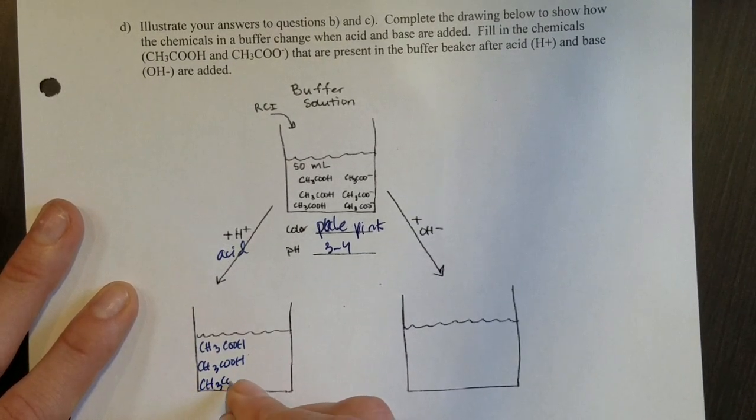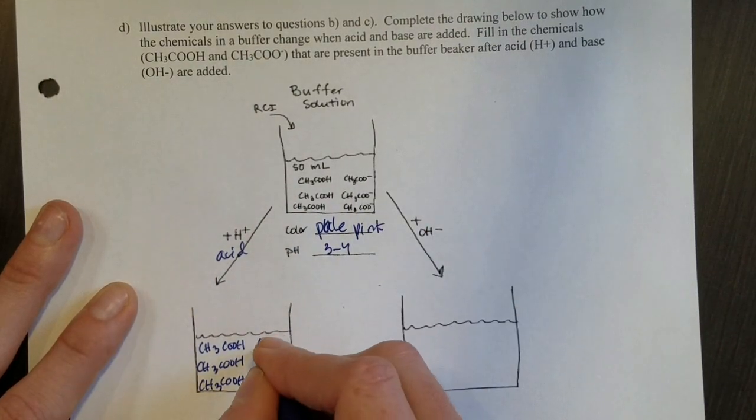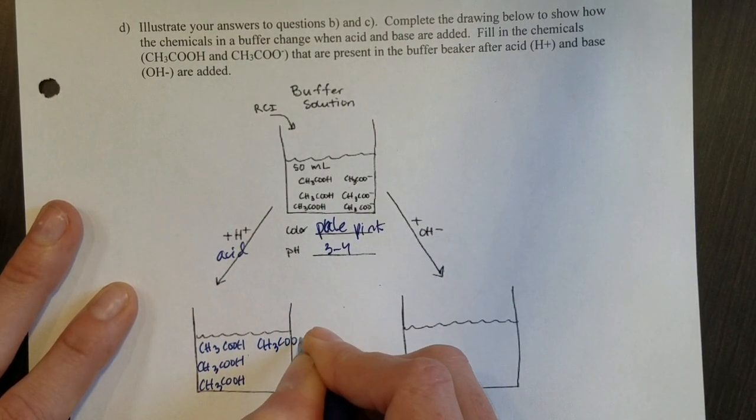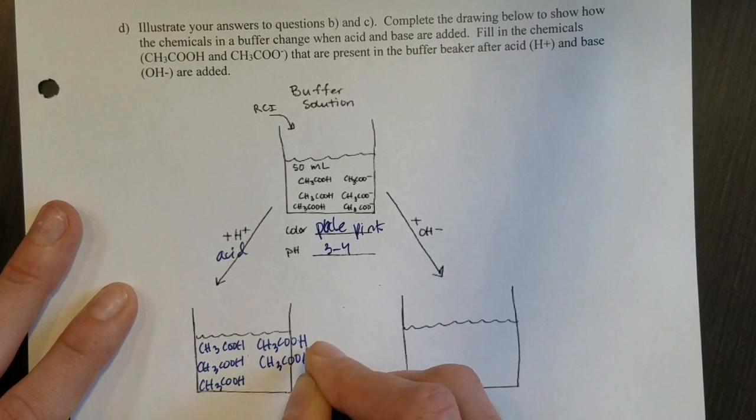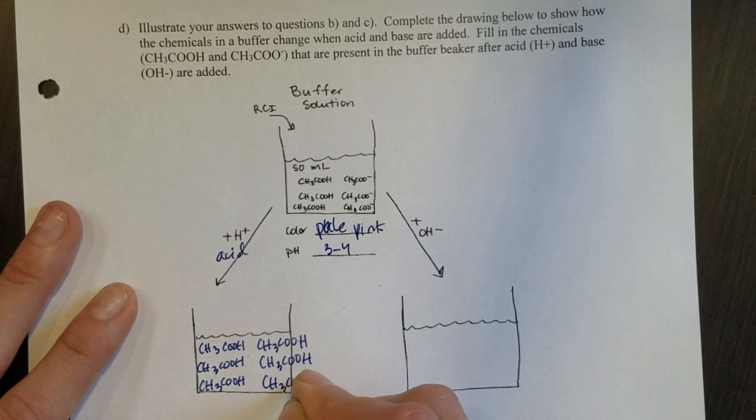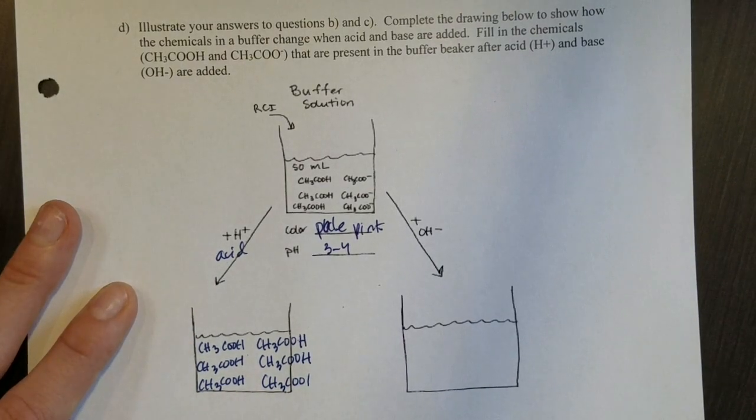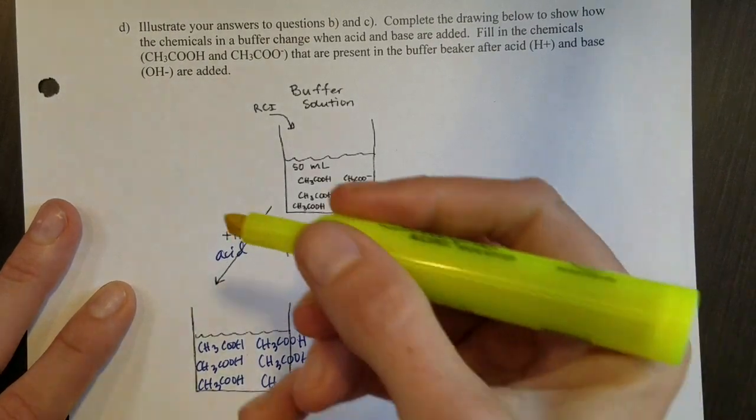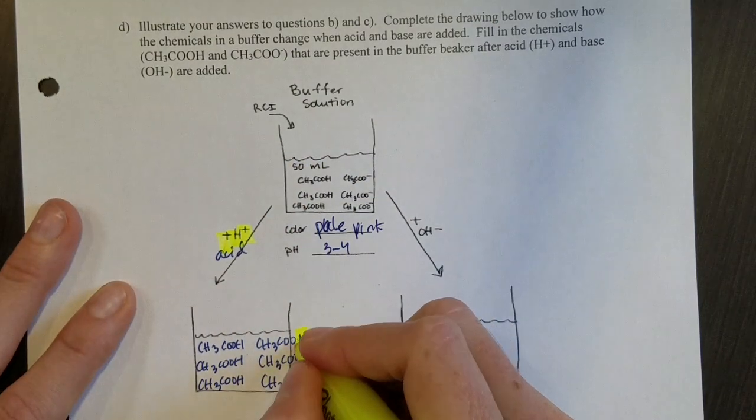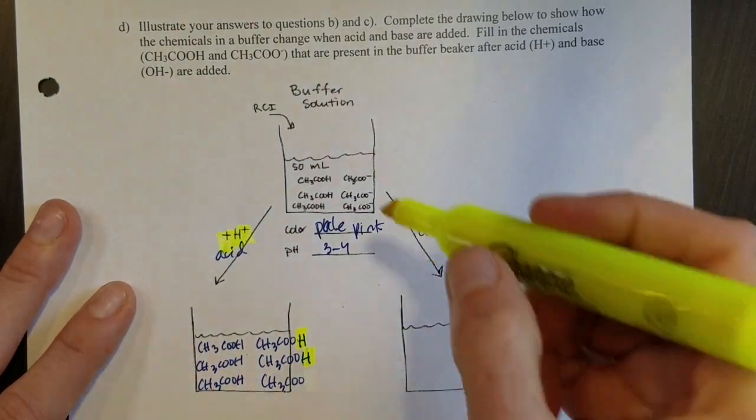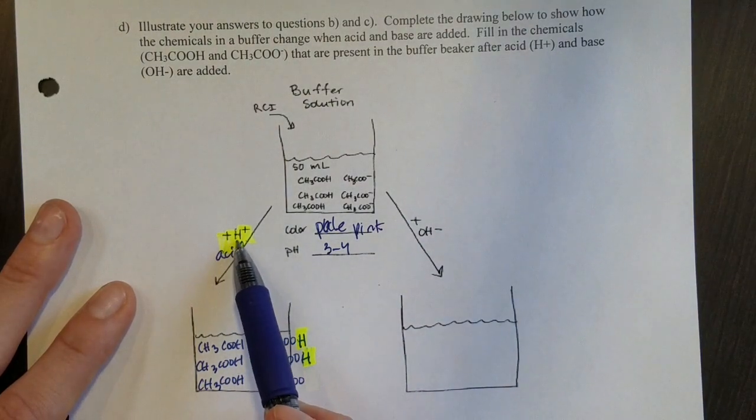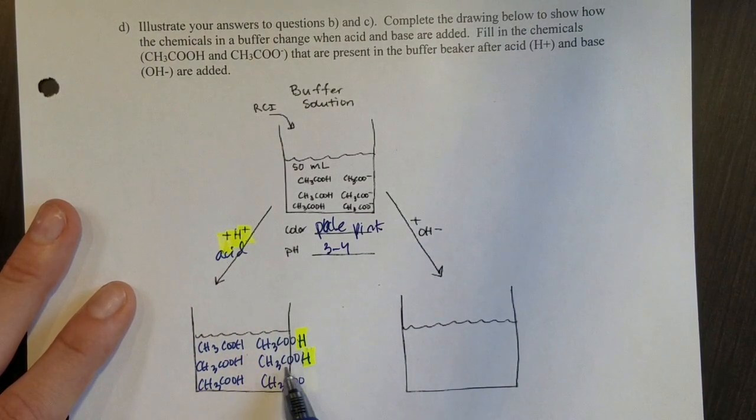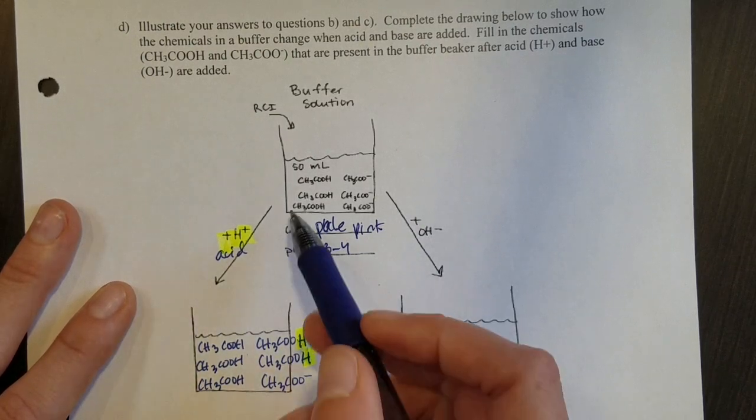Acids can't neutralize acids but my weak base is going to fall out of the beaker here a little bit. Say I add two protons. Those two protons, those H's here will get picked up and neutralized by what was a weak base up here. So I end up adding protons and they turn my weak base into a weak acid. So that would be possibly what we might look like after adding acid.